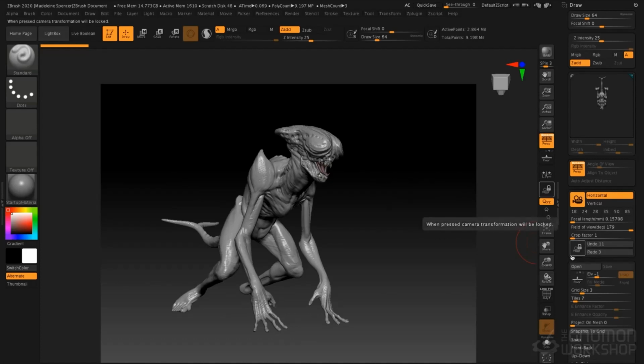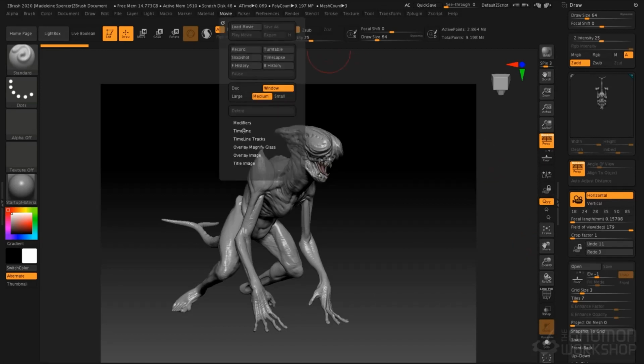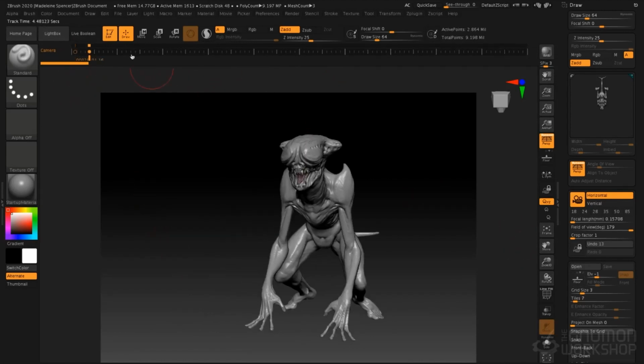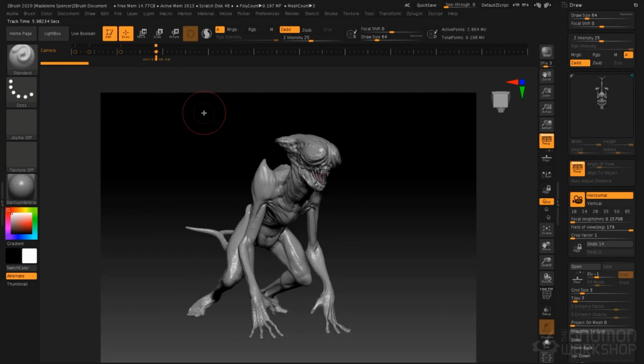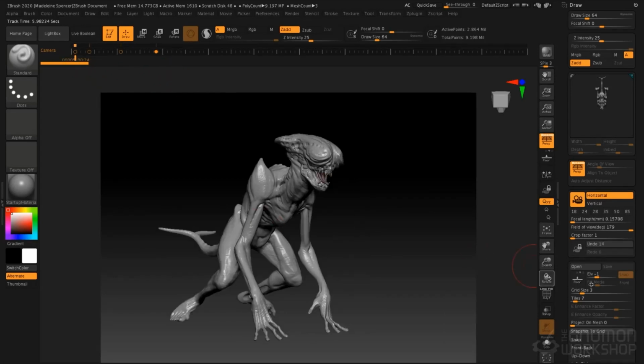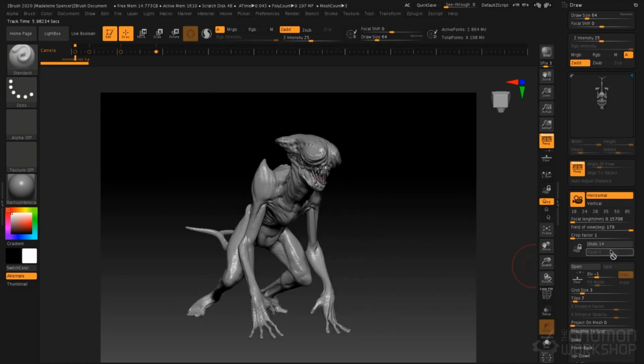Typically, I'll store keyframes on the camera under the movie timeline. So if you go to Movie Timeline Show, previous to this, I would just simply store keyframes for my cameras like this. Now, if I use my left and right arrow keys, I can move back between those stored camera views. This, however, just allows me to undo camera changes right there with the press of a button.